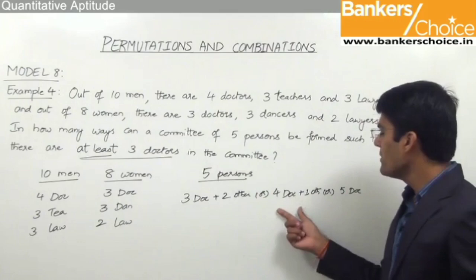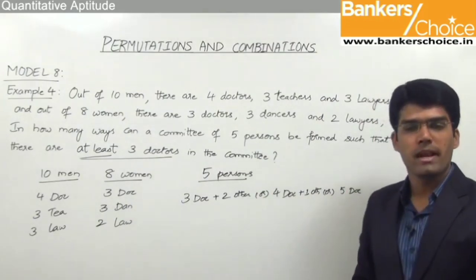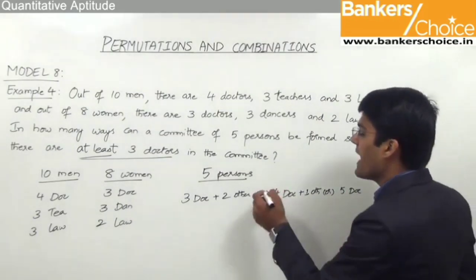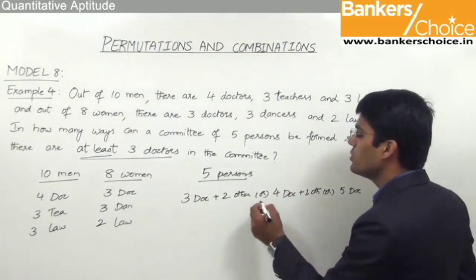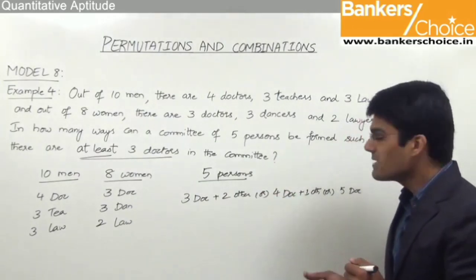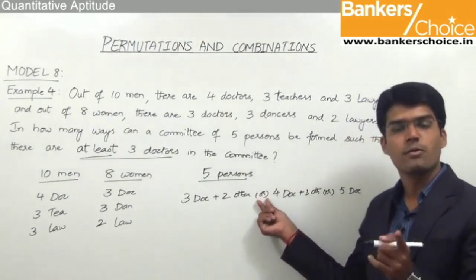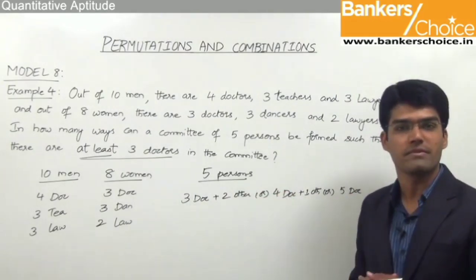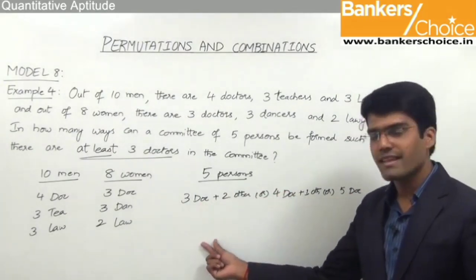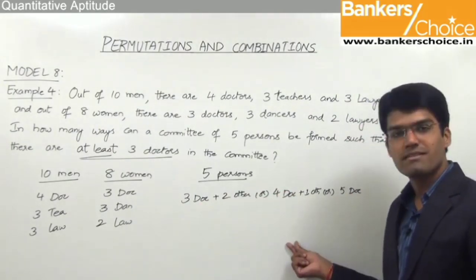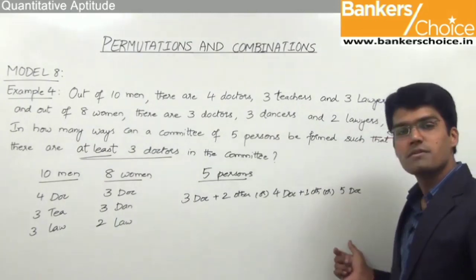Now simply by doing the combinations for each one of them, we can get the required answer. Remember friends, whenever we have 3 different cases, we always need to take it as plus in between them. That is, whenever the word or is used in permutations and combinations, we should take it as plus. So the number of combinations for this case, plus the number of combinations for this case, plus the number of combinations for the last case.